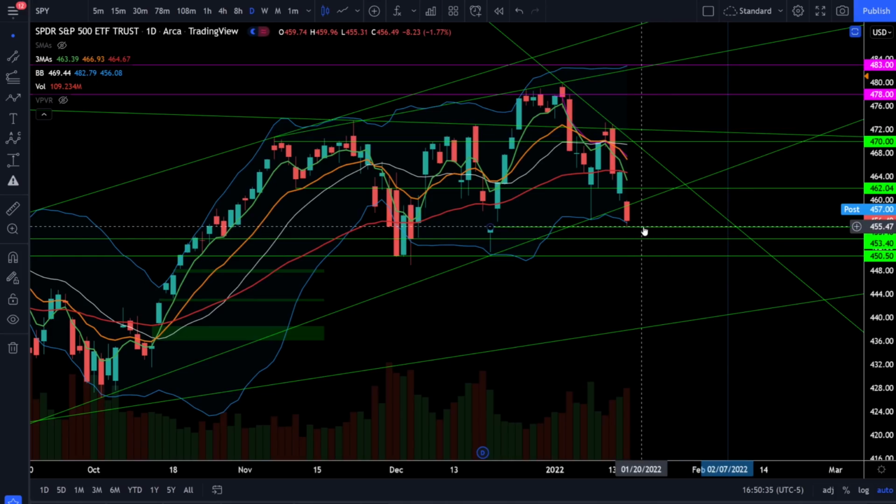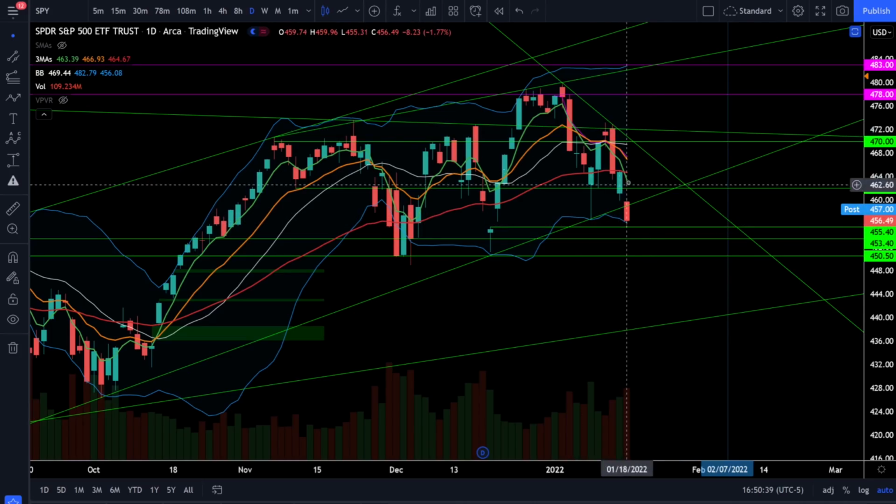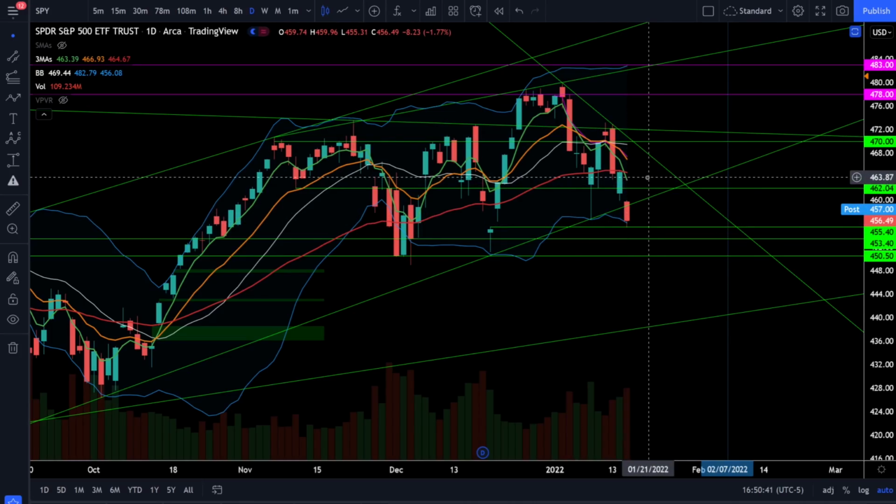So navigate this market very carefully because it's going to be extremely choppy because we don't have a trend for the bears or the bulls. So expect to see plenty of whipsaws in both directions, which does mean you should be expecting to see bear traps and bull traps alike. So make sure you have a very strict plan and you know exactly what you're doing at all of these levels, and don't just continue to switch from bear to bull depending on what the price action is doing, because you're more than likely going to get whipsawed and you're going to be losing in both directions if you try to play both sides and you don't have a strict plan.